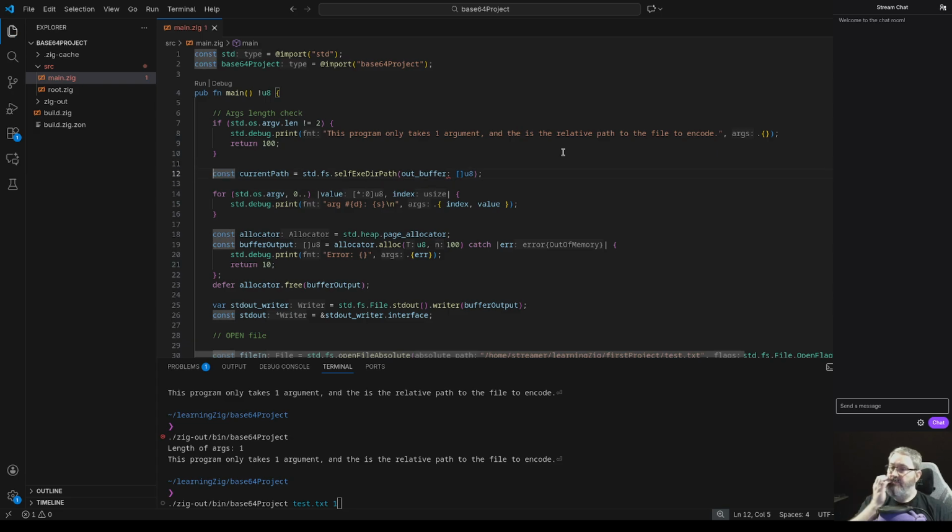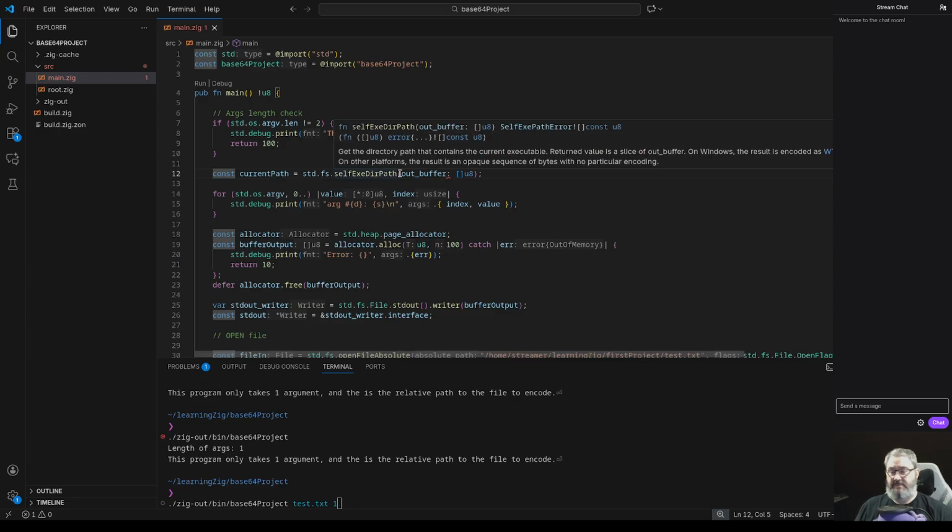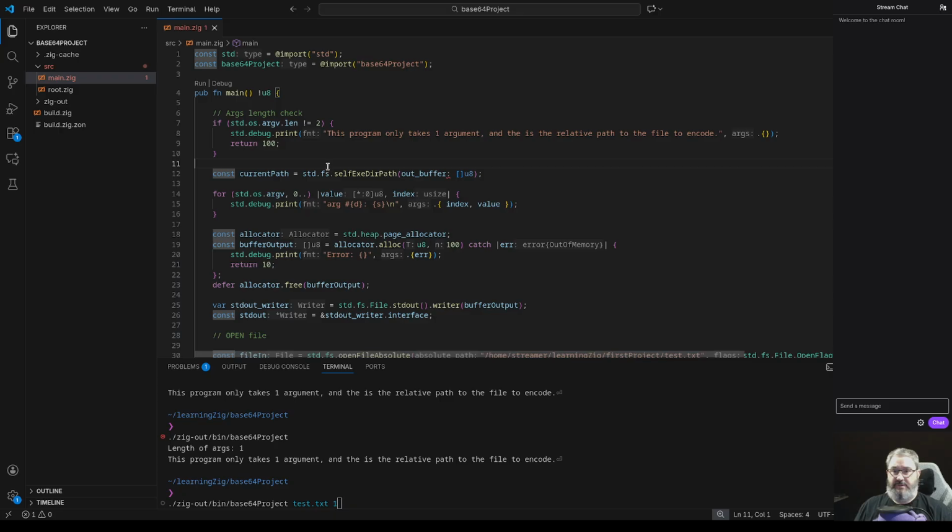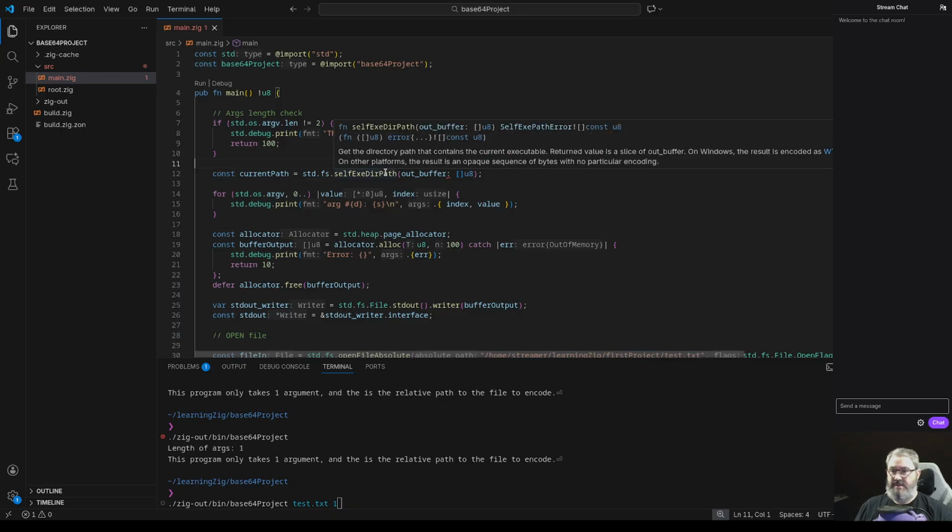And again, we will need a buffer for that. What? No. It's an input. What does it need? Get the directory path that contains the current executable. Return value is a slice of out buffer.